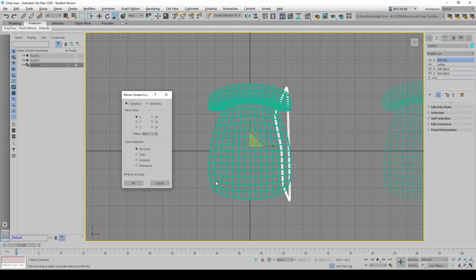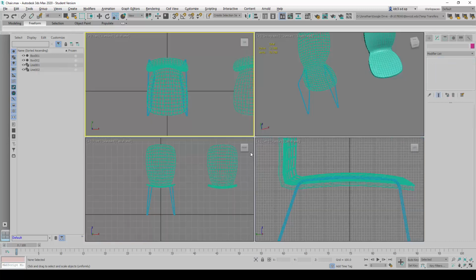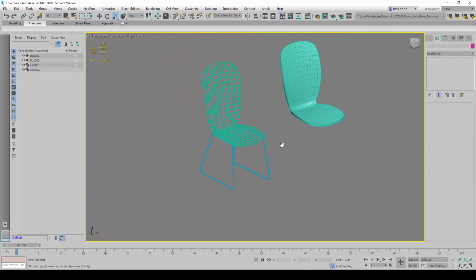Alright, but once I mirror this by default and it switches over, then I don't have my previous copy. So I just want to make sure I select copy here. Alright, so I have the other one on this side as well. Or I would simply use instance anyway. It will be the same. So I'll click OK this way, like that. And there you go, the chair is up.